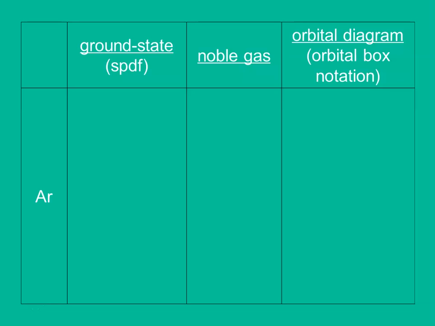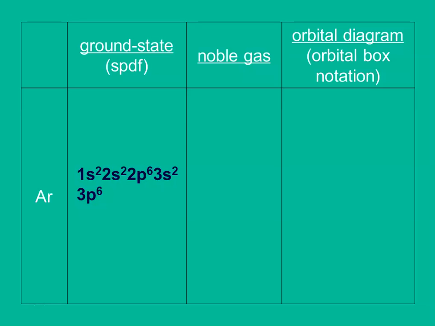So we're going to look at this for an element that's going to place its final electrons in S, P, D, and F. We're going to start with argon. Argon is number 18 on your periodic table. All S sublevels, because they have one orbital, can hold 2 electrons total. Any P sublevel has 3 orbitals, so it can hold a total of 6 electrons. Ds have 5 orbitals, so they can hold 10. And F sublevels have 7 orbitals, so they can hold up to 14.